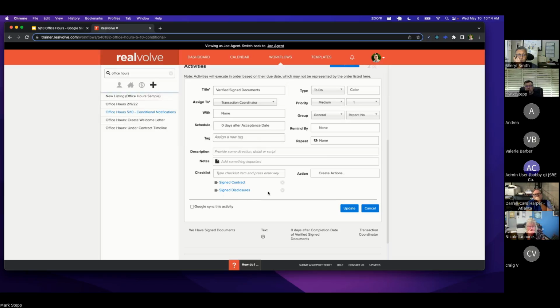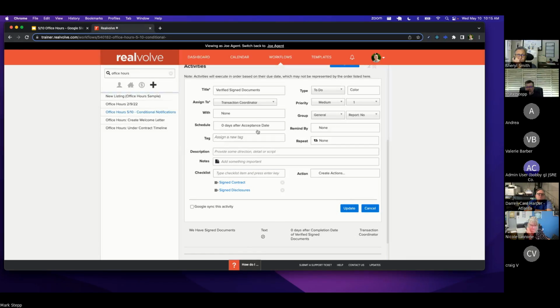Now, again, if you just want to send a quick notification itself, you could create it as an action and, once these are all completed, send out the SMS. That's totally valid. But if there's a case where I want an actual activity in my calendar that notifies somebody that we have the documents, that's where this kind of superpower comes into play.